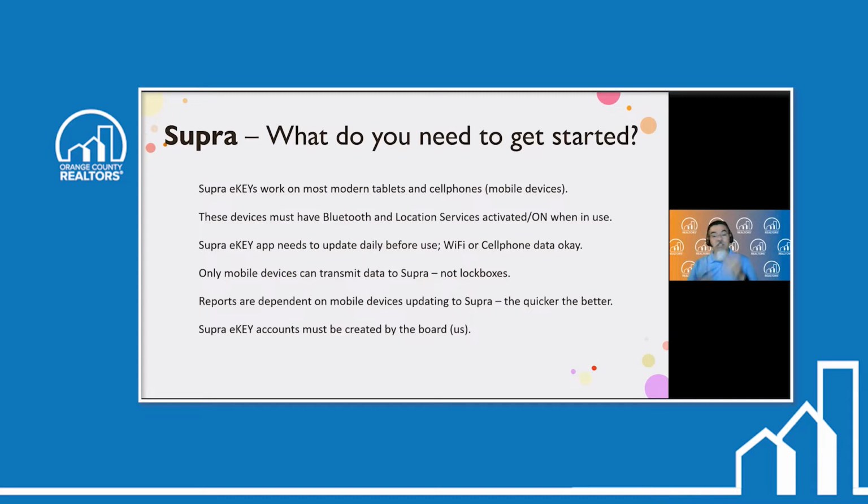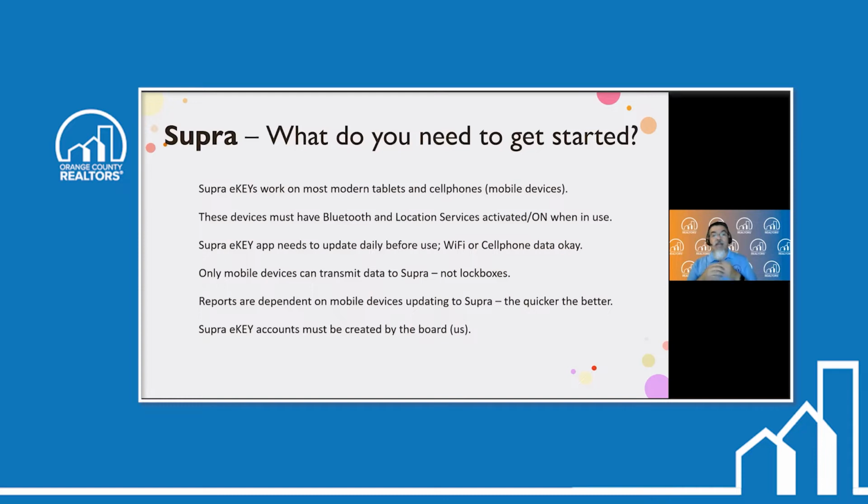A lot of agents, as soon as they have access to the lockbox, they close it up. And then later on that day, or perhaps the next morning, their device will communicate to Supra as to any showings that they did. Now, if you allow the Super eKey application to update on its own, or you press the update icon on the bottom of the screen, then the listing agent will have that information showing that you're there.